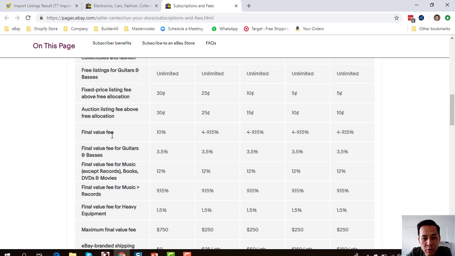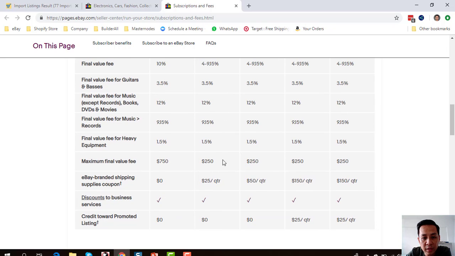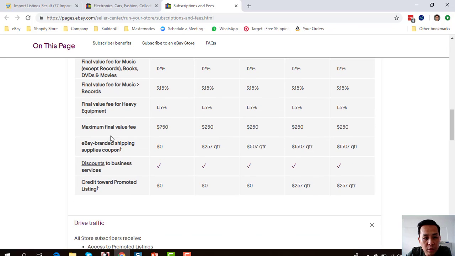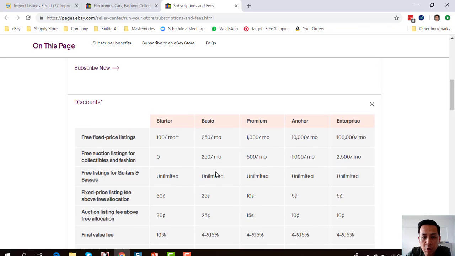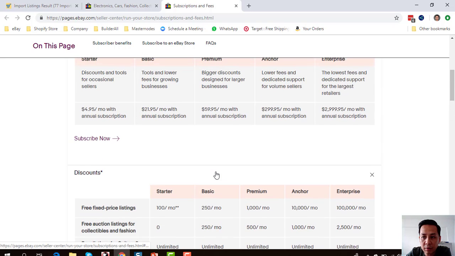There is a final value fee that you need to factor in whenever you sell your product, which is close to about 9.15% each time you sell something on eBay. For the rest of the categories, you need not worry about the percentage. The maximum final value fee that eBay can charge you every month is $250 US dollars. The rest of the features of the store we will cover in the later part of the module.